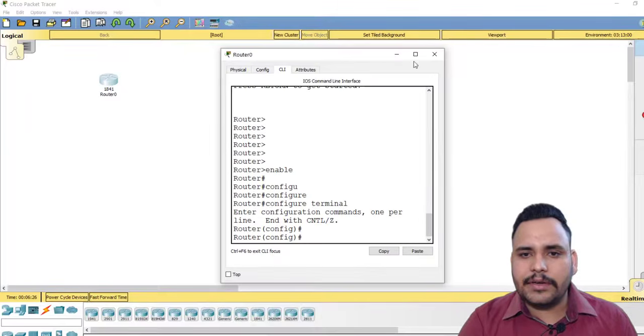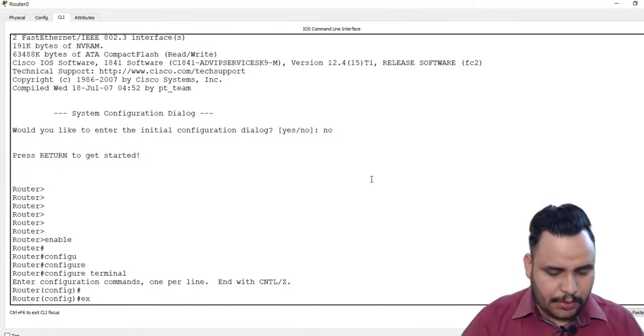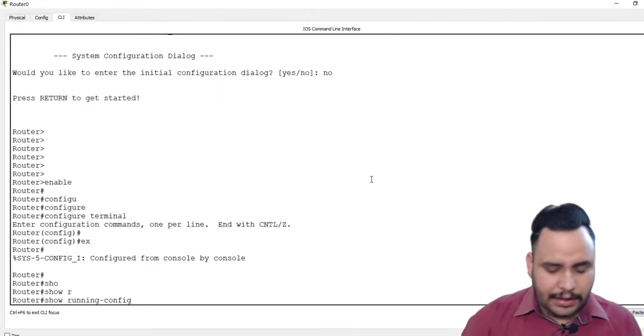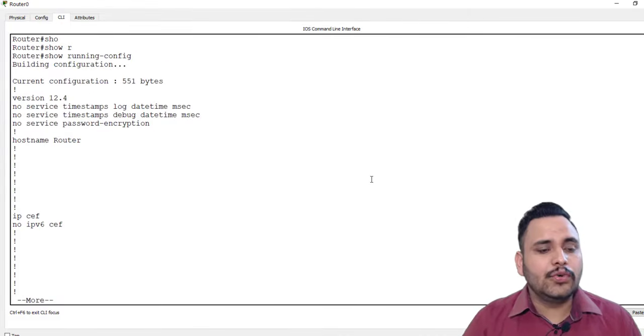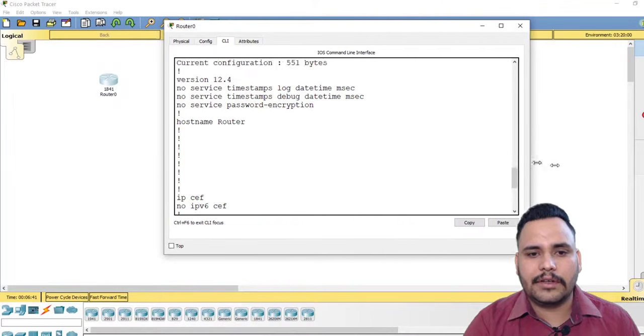So this is my router. I just want to let you know about the basic mode commands. I'm using exit here. This is enable mode, and show running-config is used to see all the running configuration of the router, like this.